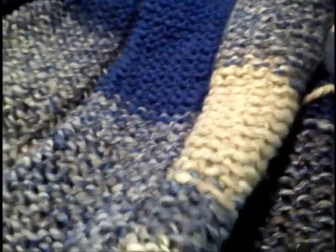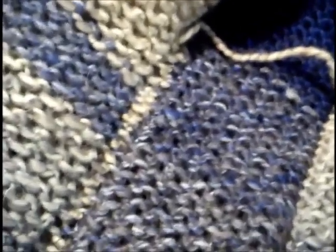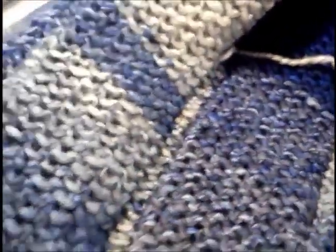Anyway, when you're doing the join for the sleeve, make sure you use the mattress stitch because it must look as invisible as possible. The reason being that this part of the sleeve where you have joined will be very visible because it will come up halfway between your shoulder and your underarm. It won't stay under the arm, you know. It will actually come all the way up in front of your shrug. So it will form the front of your shrug, you see. So this part of the joint has to be completely invisible. So try as much as possible.